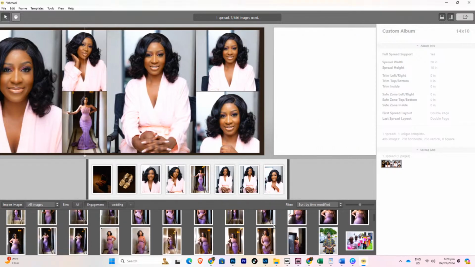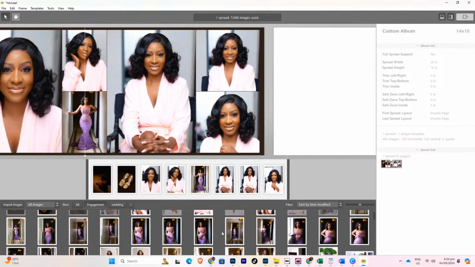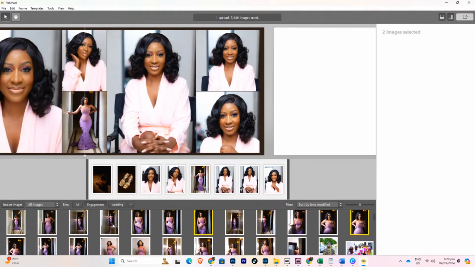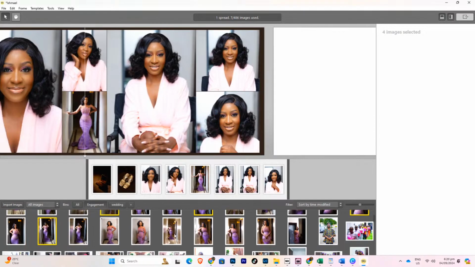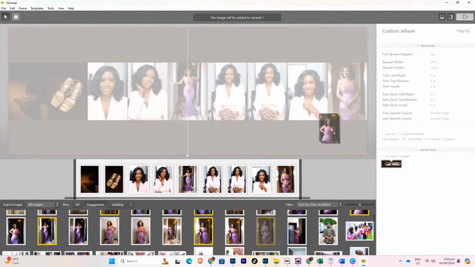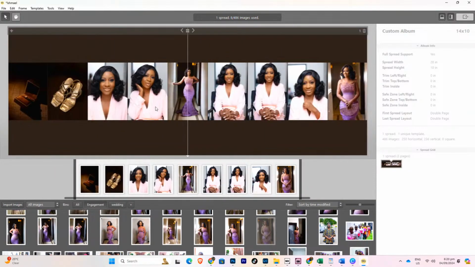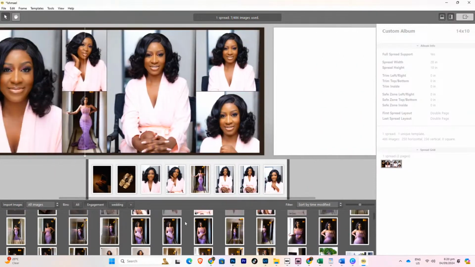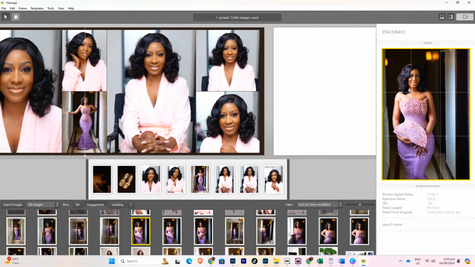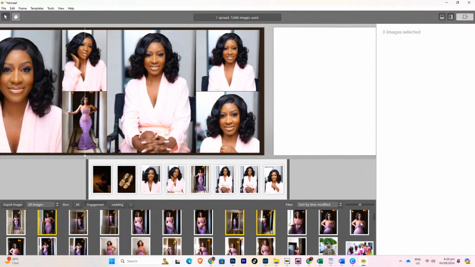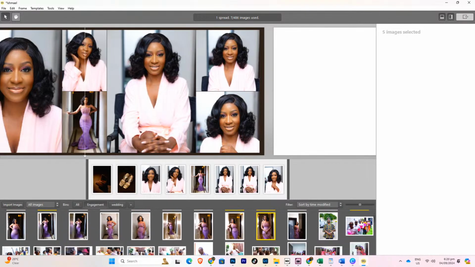I will go and select other pictures. So this is quite a lot of pictures from her pictures that were taken in the corridor. I don't intend using all. Something happened here. So let me reselect. So you can select the picture to see how it's looking over here. You can't use all the pictures. You just have to select.